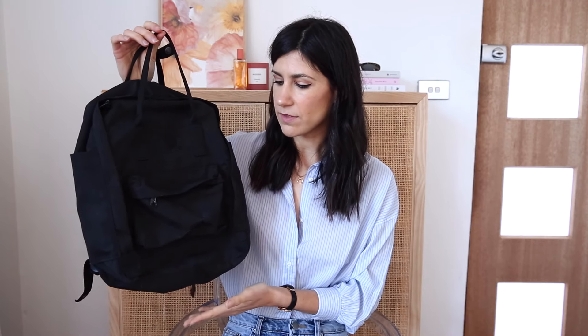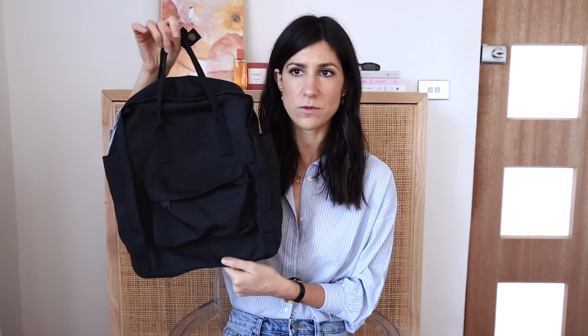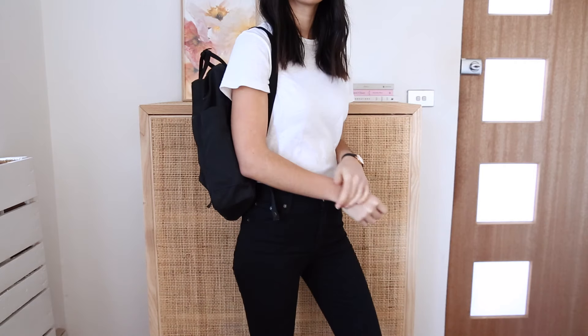Then we have a really practical option, which is great if you're going hiking or doing something a little bit more adventurous, or if you just prefer the style, and that is a backpack. There are plenty of fashion backpacks out there, but the one that I have is definitely more on the functional end of the spectrum. It is my Fjallraven Kanken backpack — the re-Kanken that's been made out of recycled materials. I like the fact that this is super duper lightweight. It packs down really, really nicely. Mine does have the nylon straps as well, so there's no padding on here, which isn't great if you're doing a lot of hiking and your bag is really heavy. So I just want to mention that if you are planning on getting this for that purpose. But it is a really good size — it fits a lot in here.